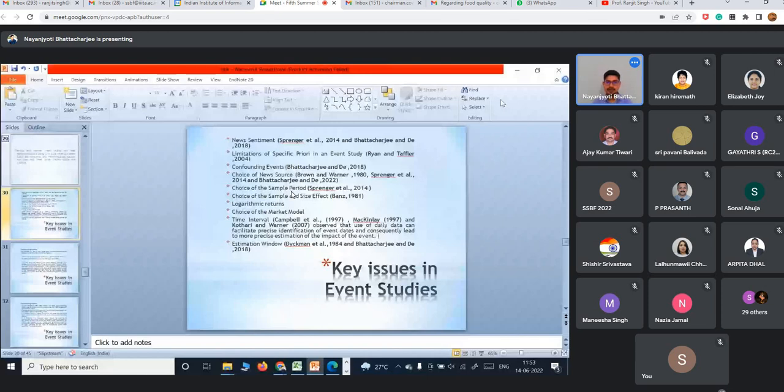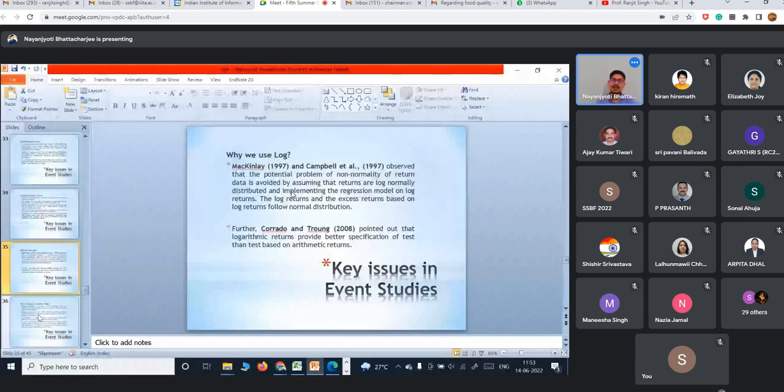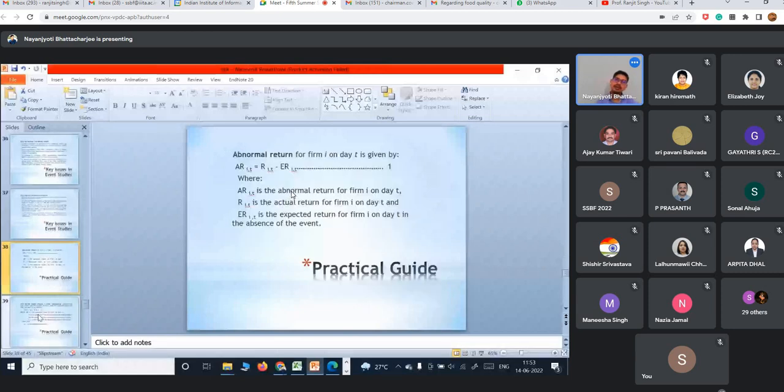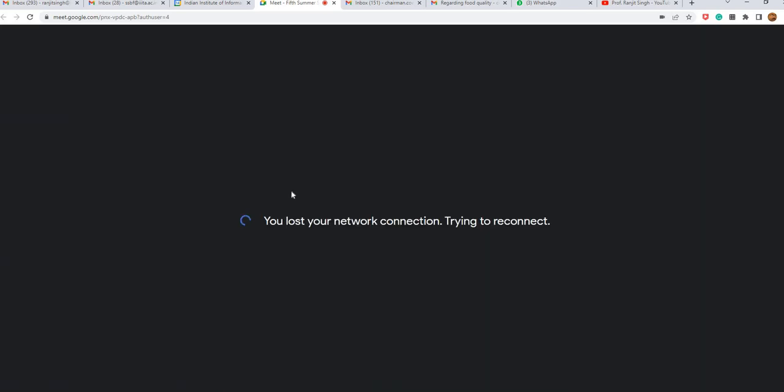In the next part of our discussion, we would move to a case study to understand how an event study can be executed. First, we'll use this Deepak Nitrate case to see if there is any market reaction, and more specifically how an event study can be conducted, and how the aggregation can be done to come up with conclusive results.